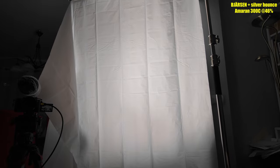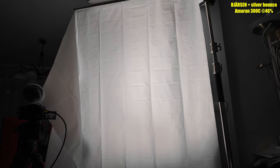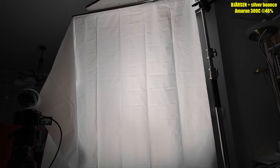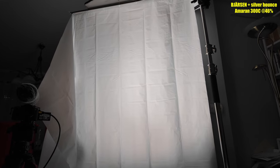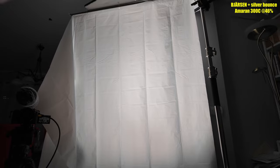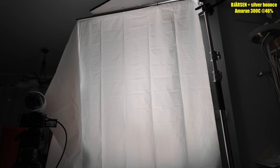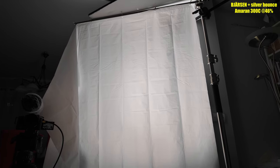So that's why. So I'm going to switch to the silver one, and then I'm going to switch the diffusion to the $5 one, which is LUDDHAGTORN. And I guess I have to catch the butterfly and let him go, because he's a bit annoying. Change the bounce to the silver side, and actually it doesn't seem much different than the white one, and the exposure went up, so I have to fix the exposure, and still the creases are kind of annoying because they create this wavy pattern on the diffusion, but I have to readjust the exposure for the silver bounce.